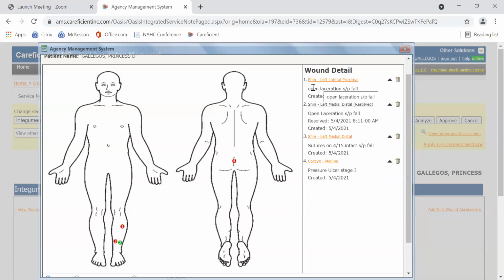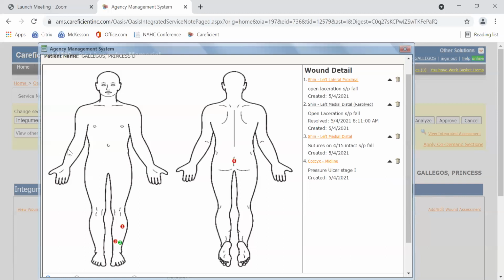Once you upload the picture, you want the same information. So when you see the picture and you're charting on your revisit, you can say, oh, let me go to the shin left lateral proximal picture so I can see that wound and see what it looks like to see if there's any changes.